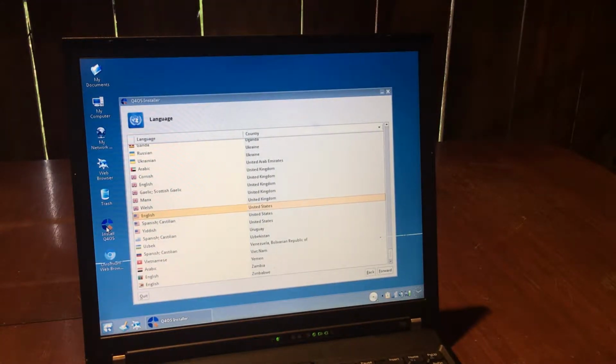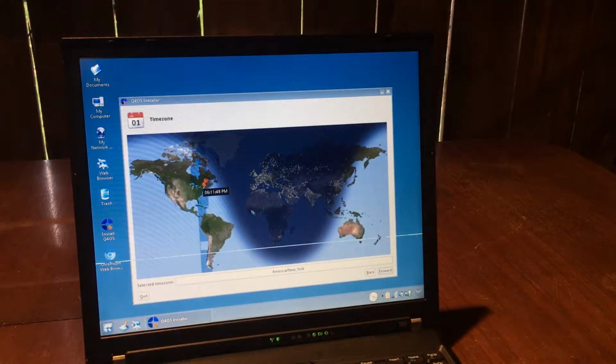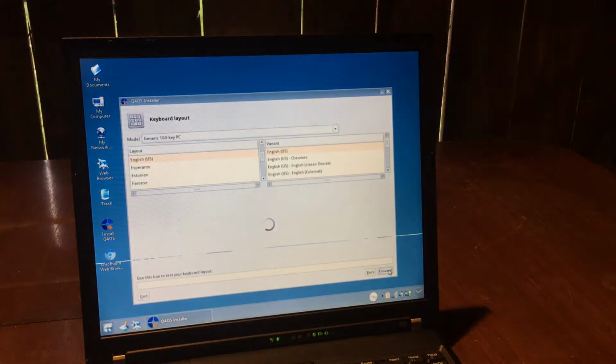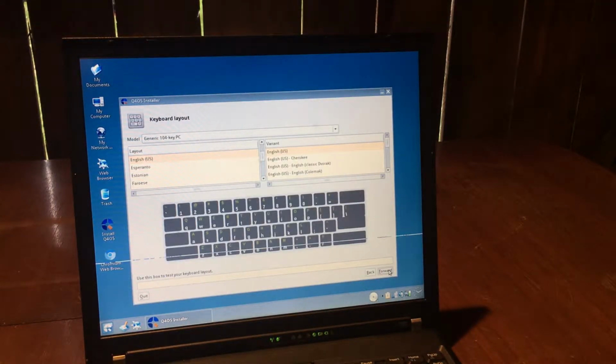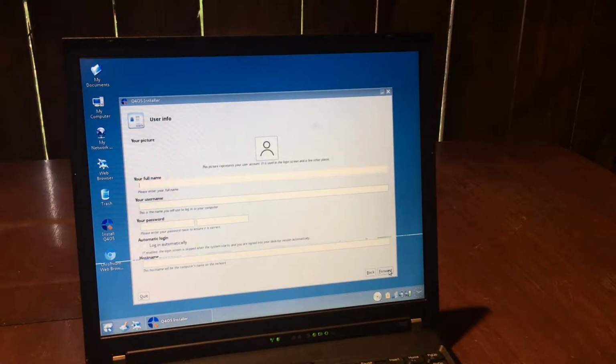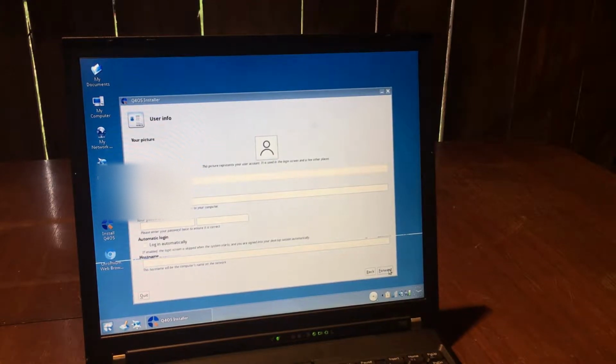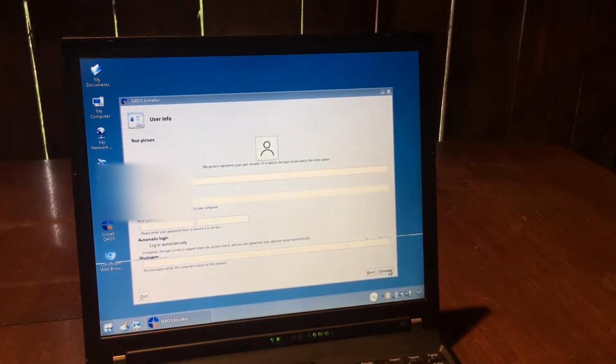So you can select your region and whatnot, and you can hit next and select your time zone and hit forward. Make sure your keyboard setting is okay, and then you can type in your user information and a username.